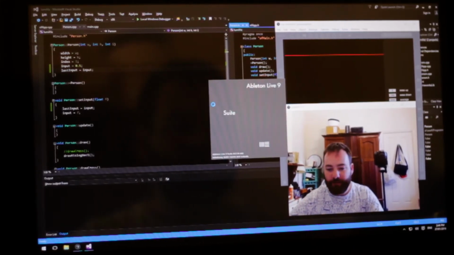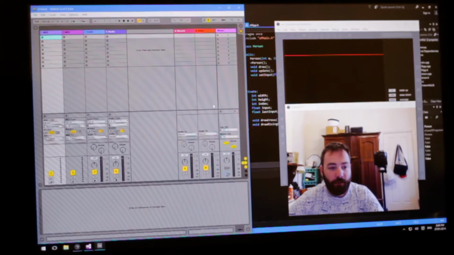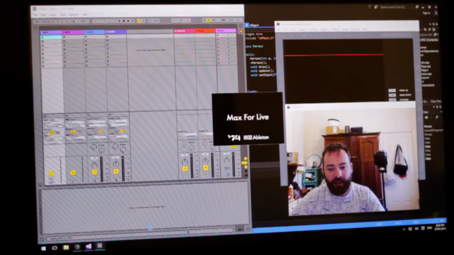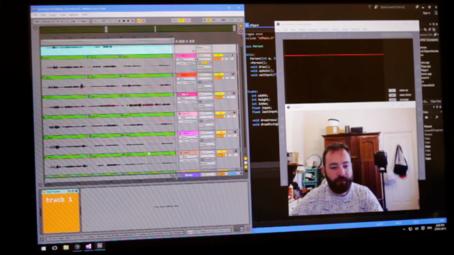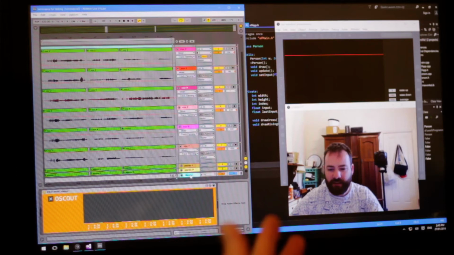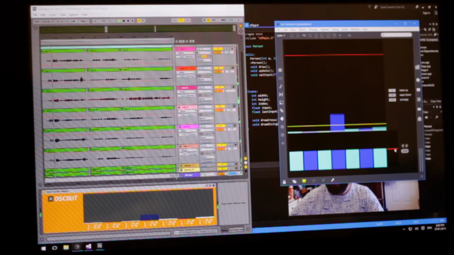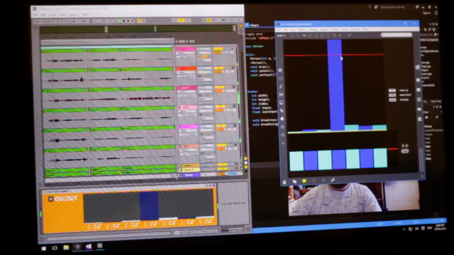So I'm just going to go through where the project's currently at and put one of these together maybe once a week, see how it goes. At the moment I'm using an Ableton set that has a recording of previous shows, and the last couple of days I've been working on the Max for Live plugins and some of the other OSC side of things. So if I hit play, hit reset, all of this is the OSC data that's coming in.